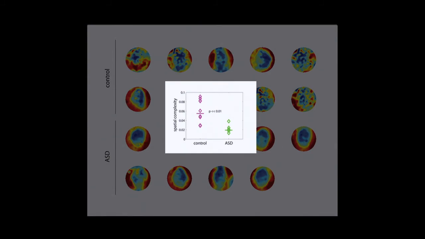And indeed, we see that one group, which is control subjects, on average is more regular than the autism spectrum disorder group. Those were two groups of children. One were control children. The other one was age-matched children that had high-functioning autism. So that shows us that noise can actually be used as a biomarker. It's a small group, it's a small study, but it's a proof of principle that noise at the large-scale level of your brain is relevant, at least as a biomarker, if not about the physiology.